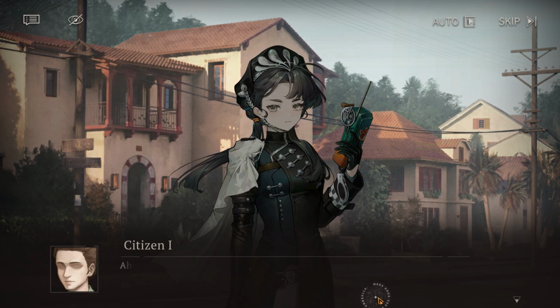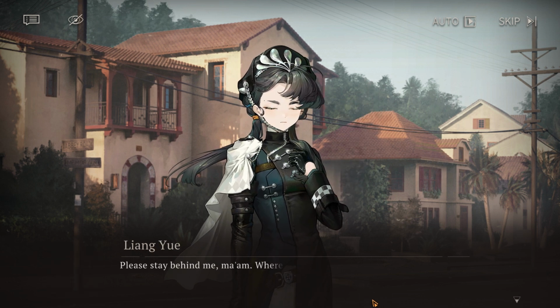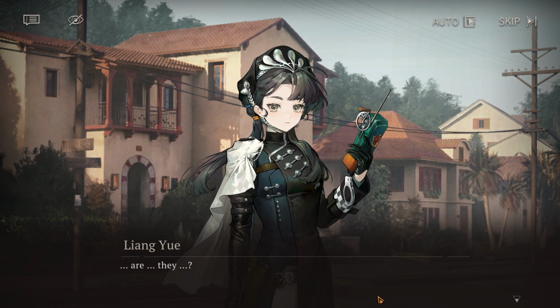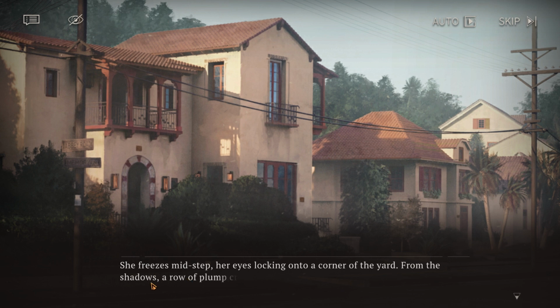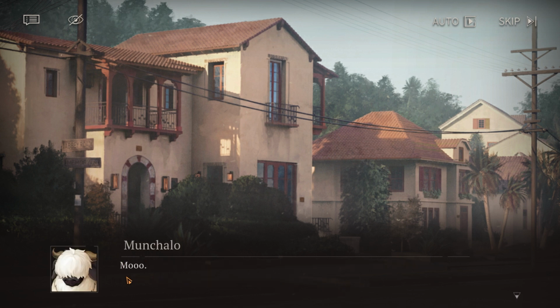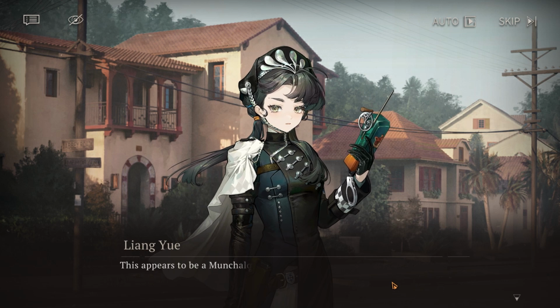Over there! There they are! Please stay behind me, ma'am. We are... they? She freezes mid-step, her eyes locking onto a corner of the yard. From these shadows, a row of plump creatures waddles into view. A Moonchalu? This appears to be a Moonchalu.